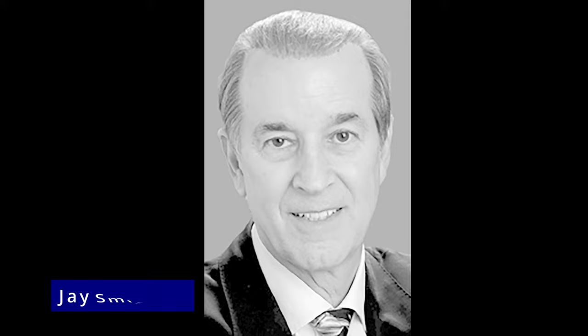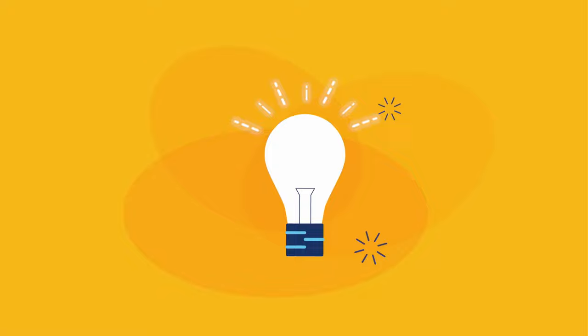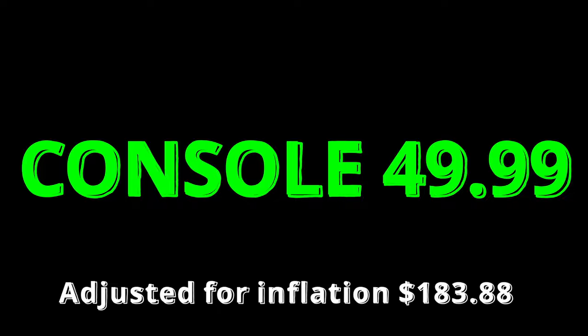In 1977, Milton Bradley engineer Jay Smith III, who would later go on to design the Vectrex and those weird games played with a remote control through your cable box, if anyone other than me remembers those, came up with the idea of an LCD-based video game device that could play not just one game, but a ton, by switching out the game's ROM chip for another. After 2 years of development, that device, named the Microvision, would launch with a starting price of $49.99, with game cartridges costing $19.99.